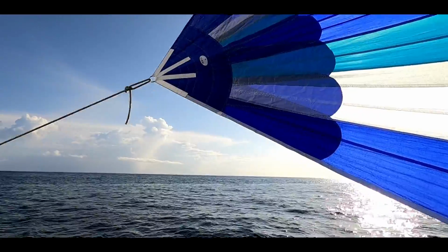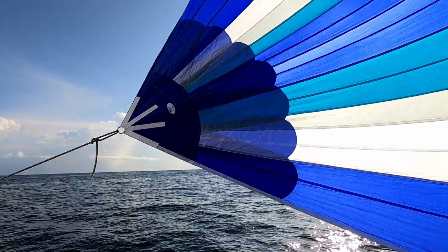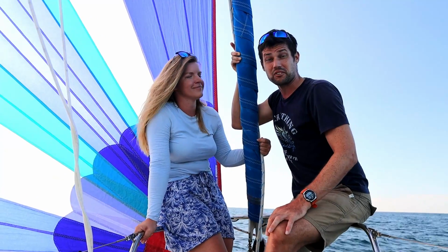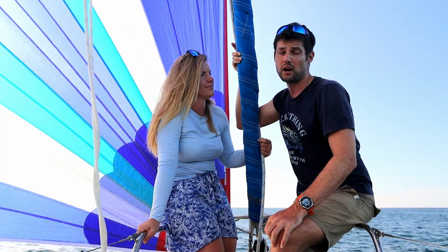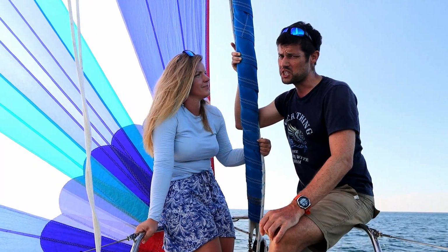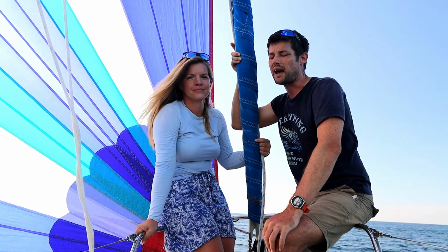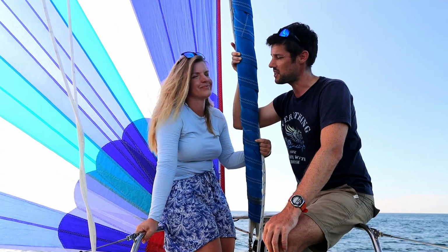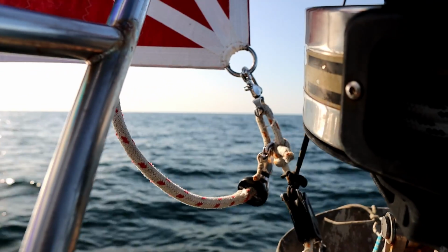There's actually slightly more breeze than there was forecast to be at the moment. It's beautiful, we're drifting along under spinnaker, but we're probably going to have to slow down a little bit when we get closer just to make sure that we arrive at dawn and we don't arrive too early, because there's lots of fishing boats that have nets in the entrance according to the pilot book, and we really want to have daylight to negotiate those. Yeah, you also potentially get logs coming down the river and all sorts of other debris, so it's best if we can go up the river in daylight.